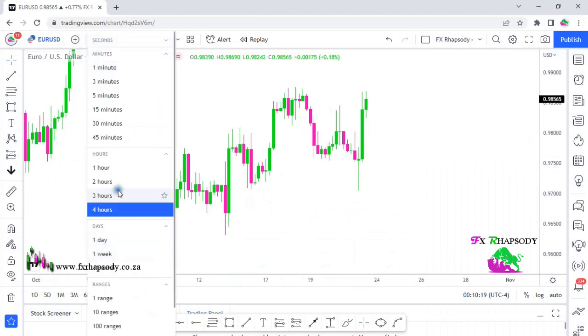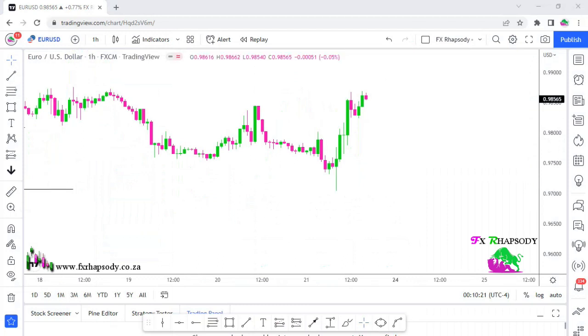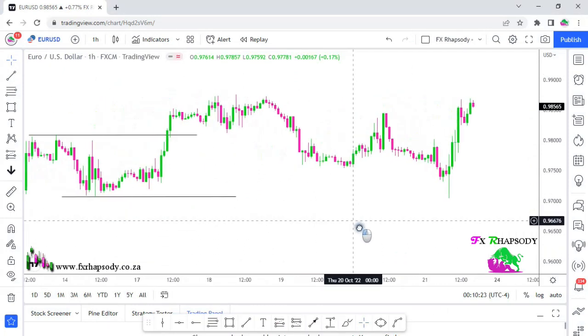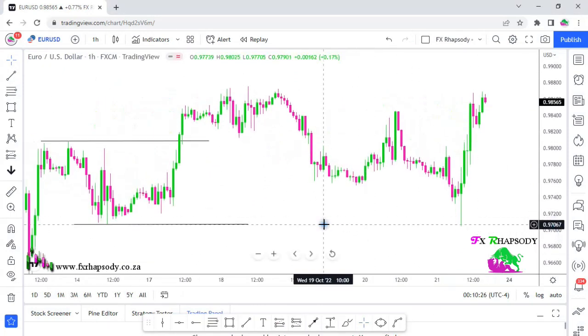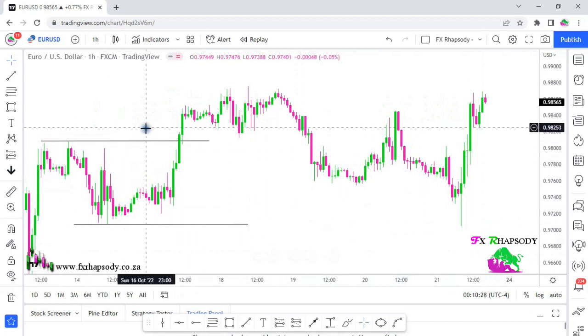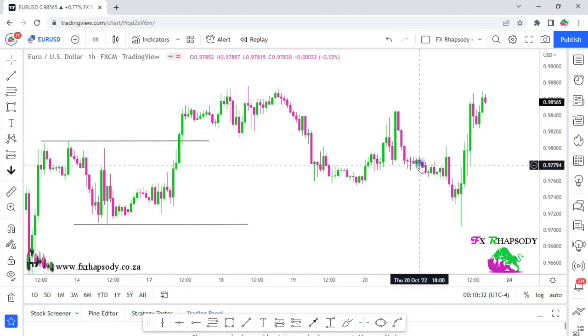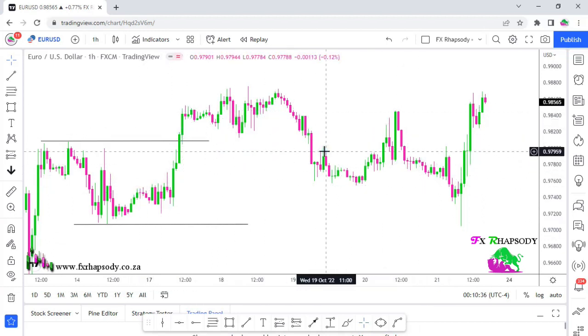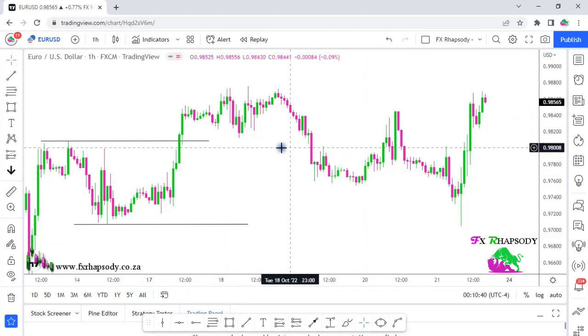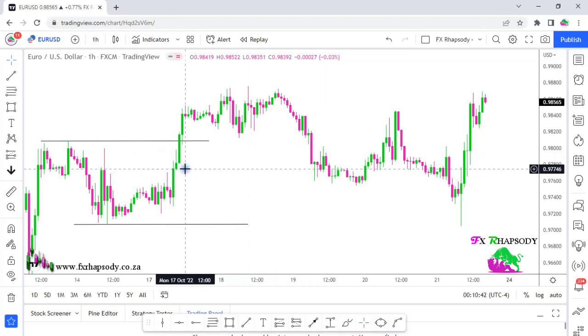Let us go down to the 1-hour time frame. At the end of all my videos, or most of my videos on the weekend, I have these areas in the market that I highlight, and I want to see any break of that area and from there on, just trade. Basically trading what the charts give us, not just predicting it, but reacting to what price does.